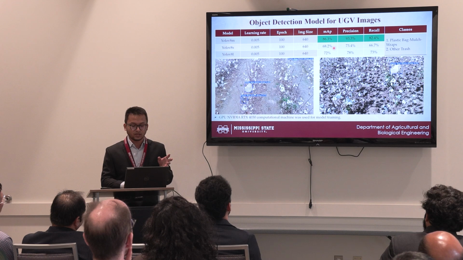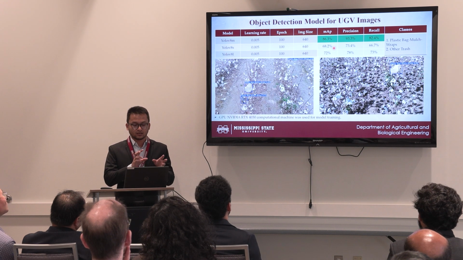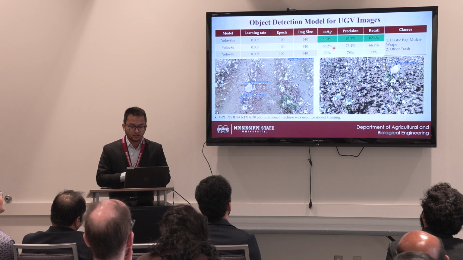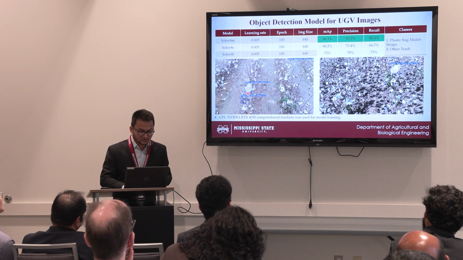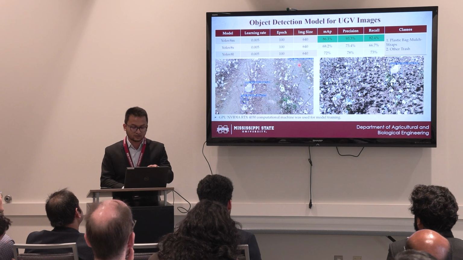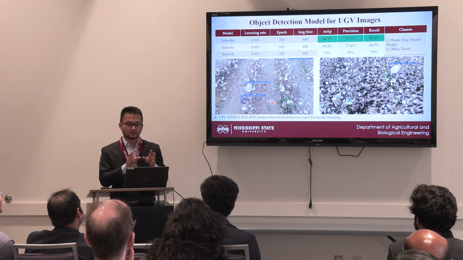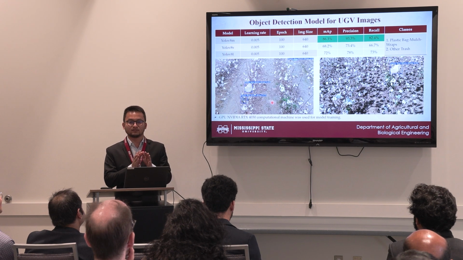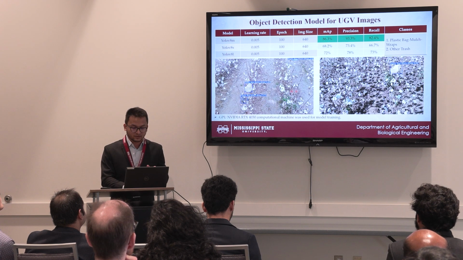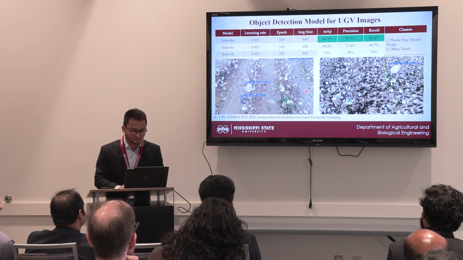As you can see, the mean average precision we got is 86%, and using this model we can detect almost 82% of the plastic contaminants in the field. And here are some inference images you can see, like the plastic bag mulch wraps, and these are detected correctly. One of the big challenges here is that the plastic bags sometimes are very similar to the cotton plants, and they are not always accurately visible. So this was our main challenge. We tried to work on this, and we got this result finally.